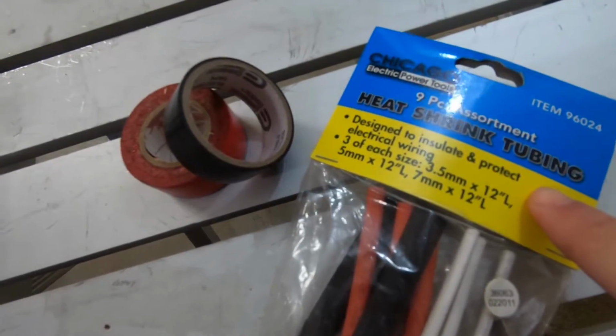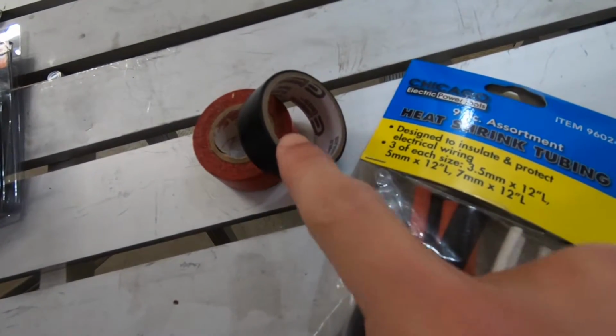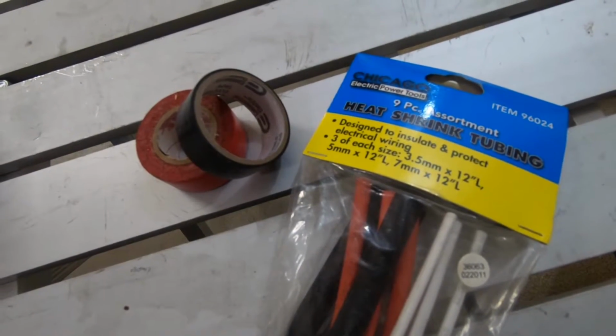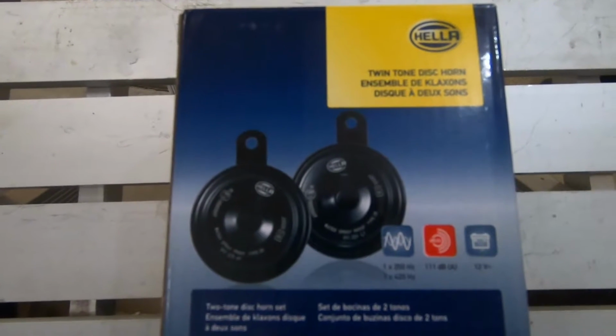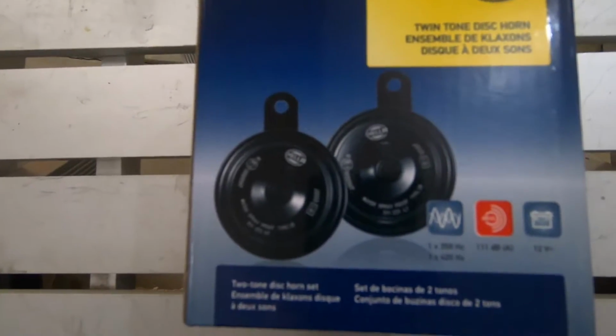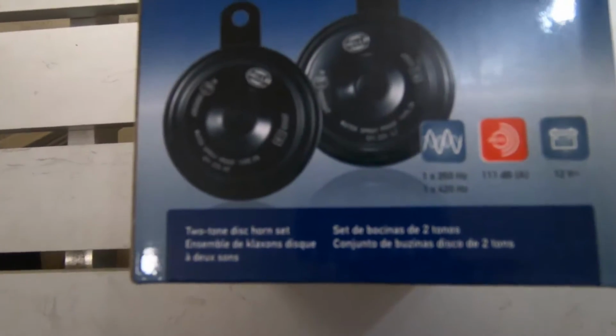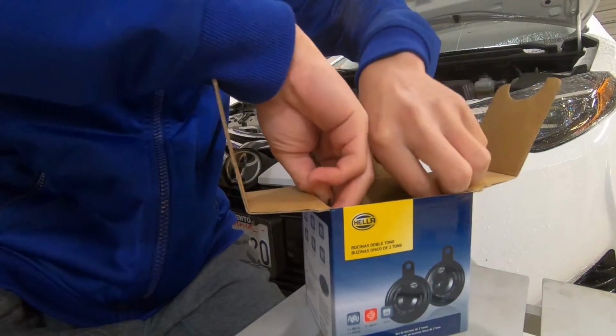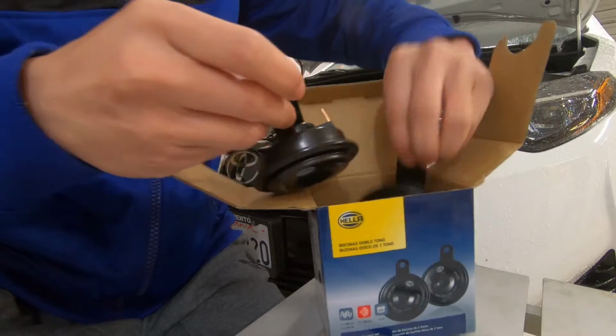And here we have some heat shrink tubing and electrical wire tape, which is optional, but I'm just going to use it for extra water security. Here are the two horns we'll be using. They're the Hella twin tone disc horns. One's a 350 amps and the other low tone is 420 amps. Coming out of the box, here's what they look like.